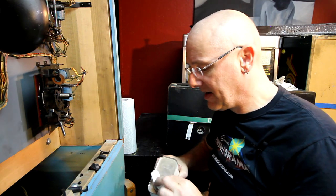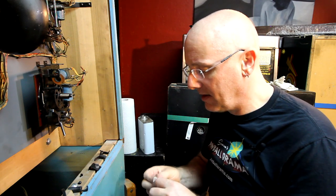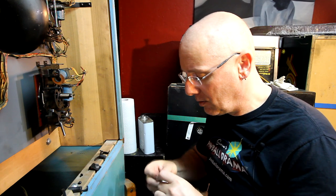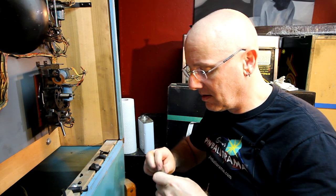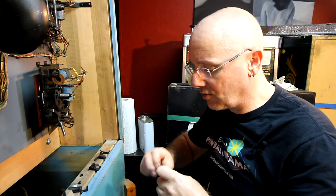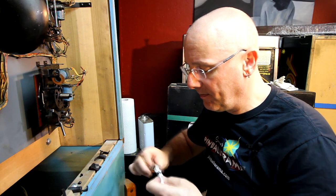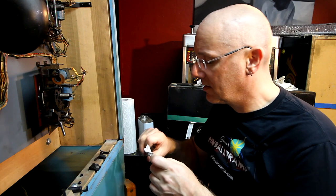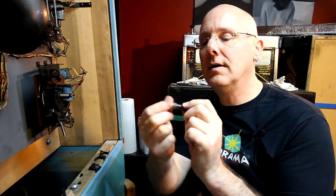Now, remember I had said earlier that some mechanisms are designed to run dry and some are designed to run with a little bit of oil on them. Coils are one of those things where the plunger is intended to run dry. There's a little bit of wiggle room in them so that they can move smoothly.